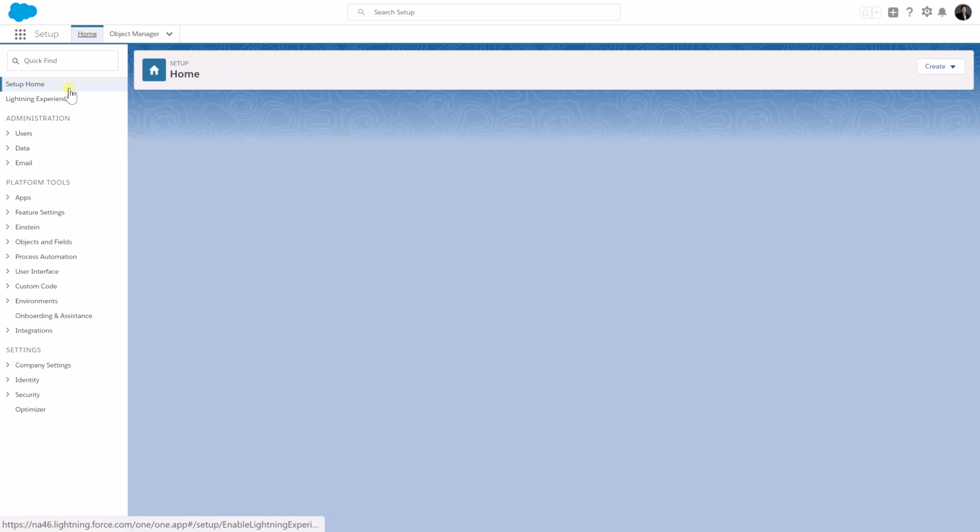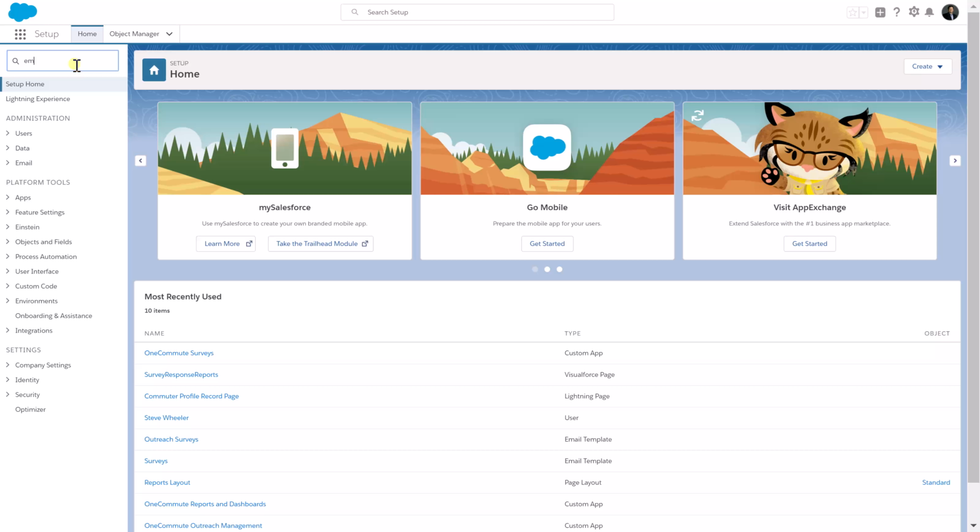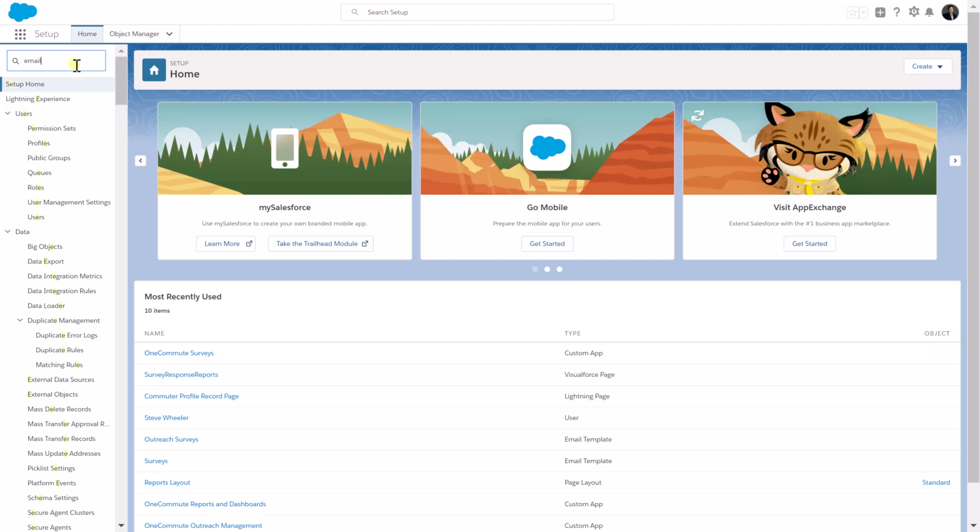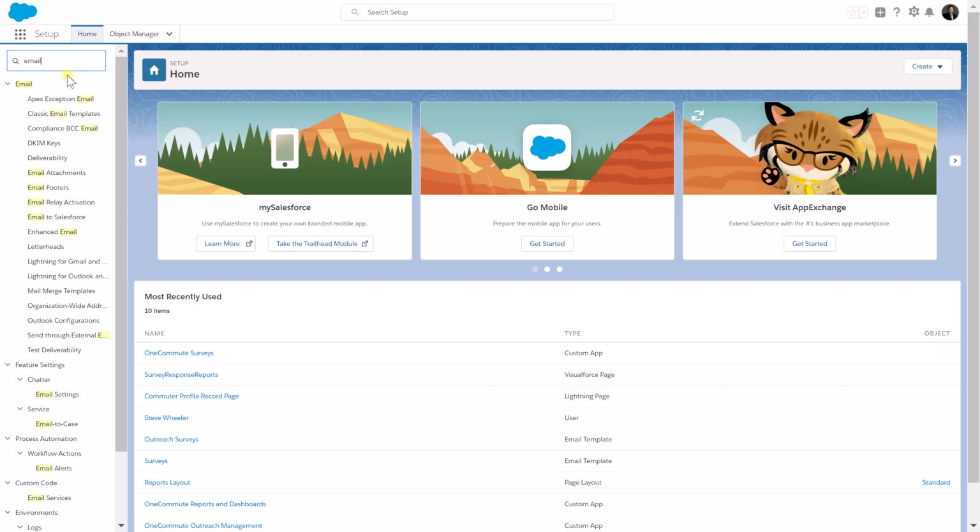We have an email template that is set up that you can use as your sample. You can create your own. We can take a look at that email template. All right.